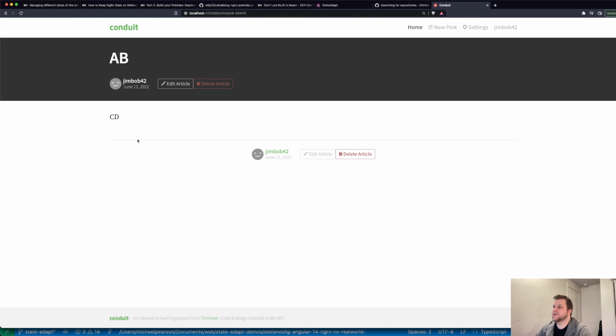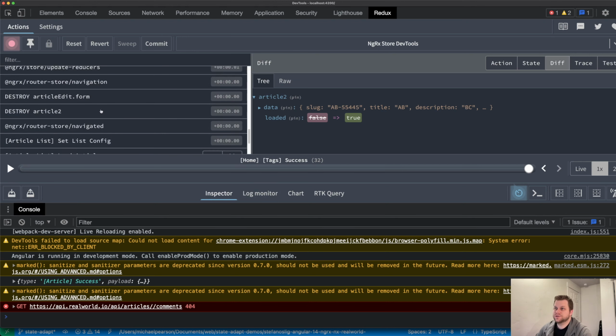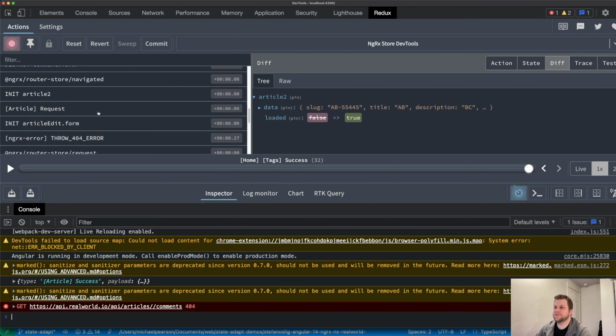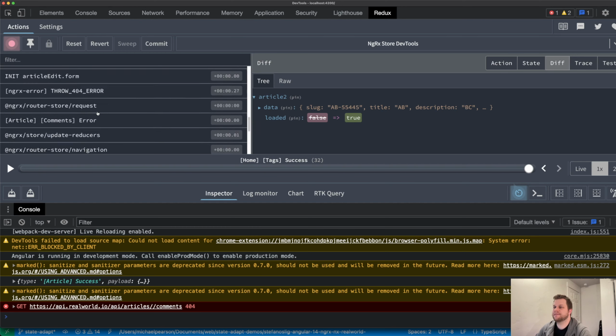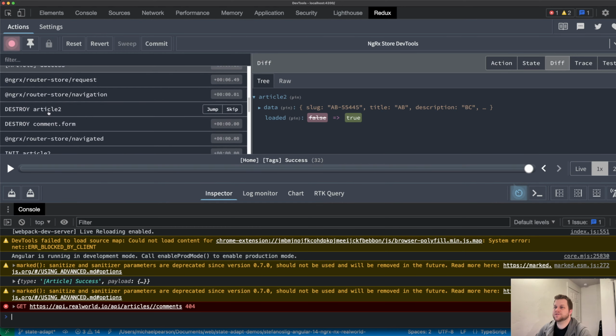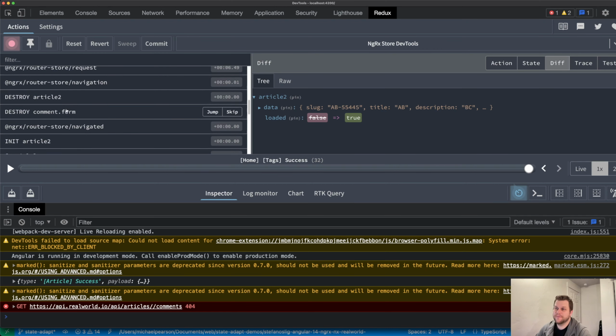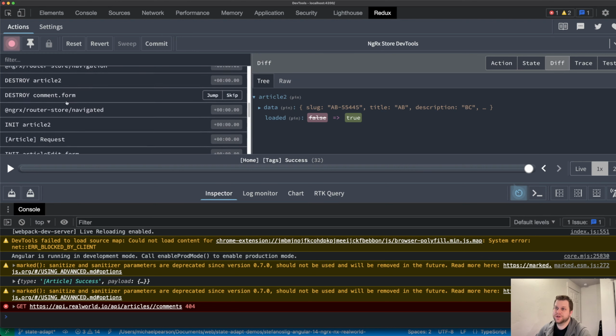okay, we're here now. Edit, and it turned into editor, so all the stuff that happened. Really? That much happened, huh? So it destroyed article 2. It destroyed the form, a comment form, which is good.